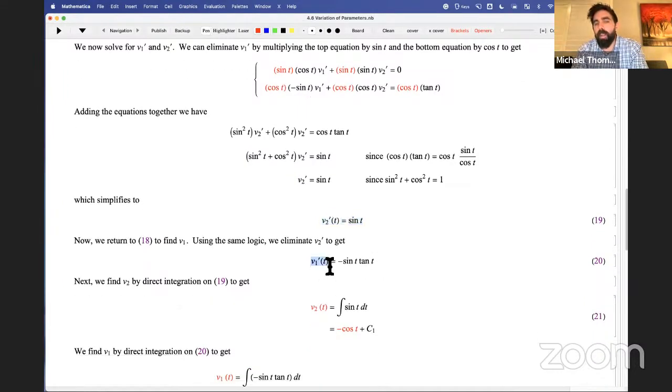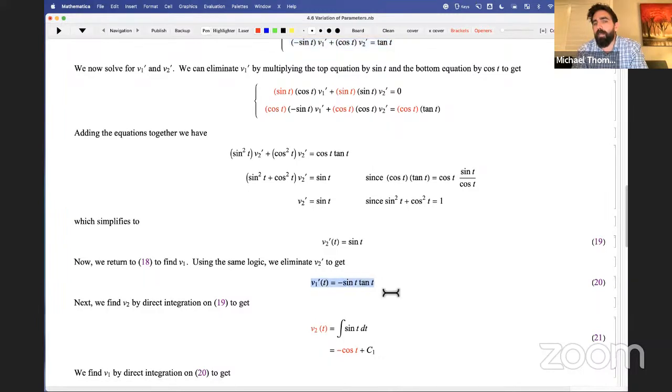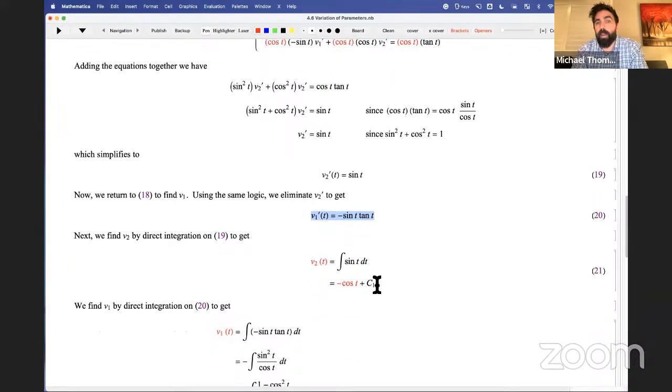So v1 prime, how do you find v1 prime? Well, if you want to find v1 prime, you could use this and back substitute to solve for v1 prime, or you could just use the elimination method again. So if I wanted to take my system and eliminate the v2 primes, I'd probably take the first equation and multiply maybe by cosine t and the second equation by negative sine t, and then add them together. That would eliminate the v2 primes. And then we can solve for v1 prime. There's your v1 prime. All right, so I'm not going to go through the specifics there.